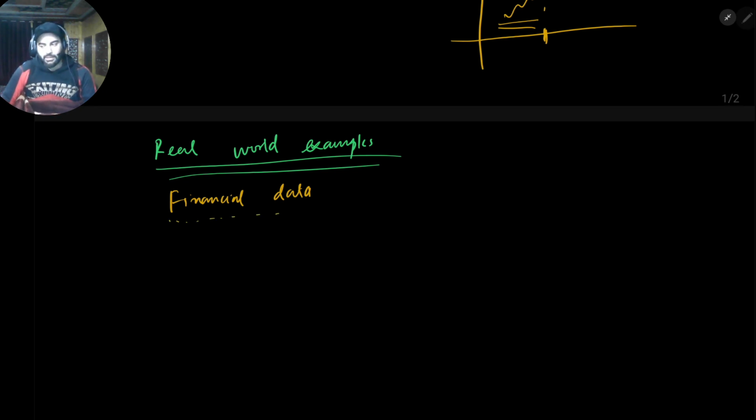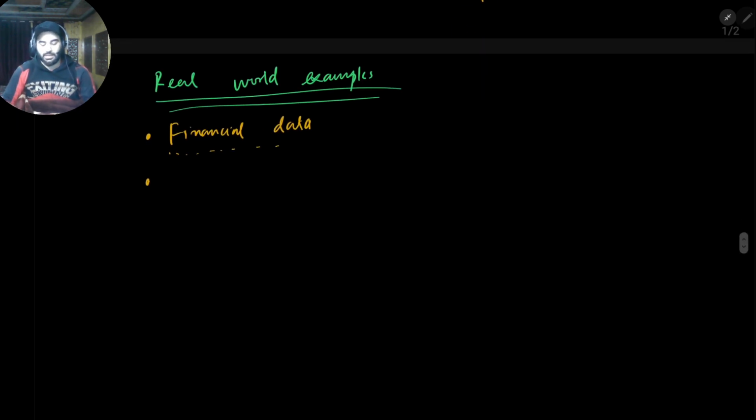When you are running a financial institution like a bank, or you are a stock trader or something like that, you must understand the data well. Then you will take informed decisions. This is one of the examples. Why am I reinforcing the example? So that you know why machine learning is applicable.